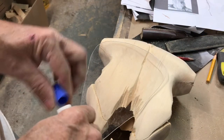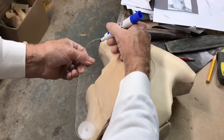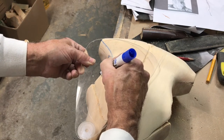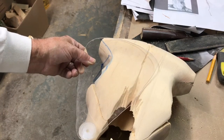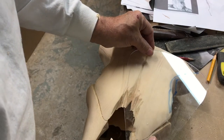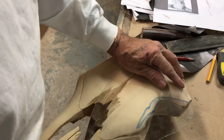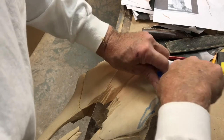So it's back to the plexiglass. I'm gonna start here at the horn. Actually get two lines here. Then I can flip it. I'm not looking for exact symmetry, but I do want it to be a lot better than it is.